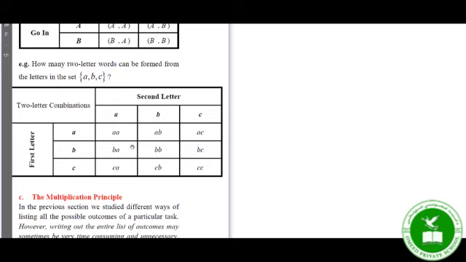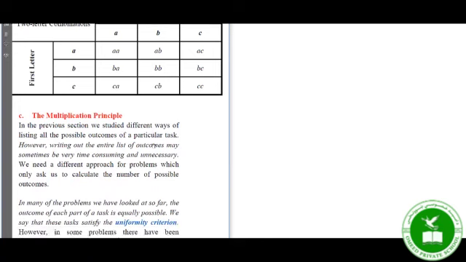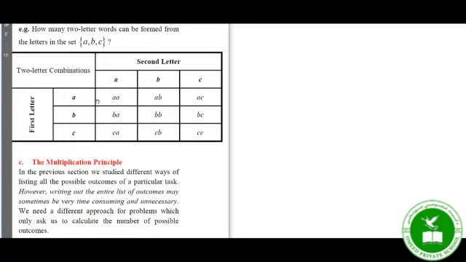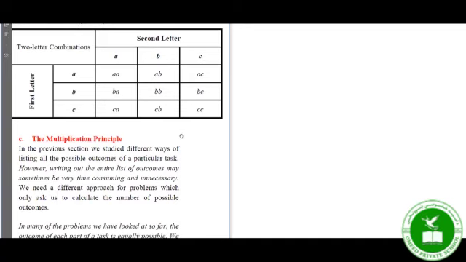Again, we can use a product table, but in some cases it's a little complicated. For example, in the previous example, we have two choices and two choices for going in and going out. Or for the first letter we have three choices, and for the second letter we also have three choices. So we multiply 3 by 3. But let's generalize it. In this case, we use the multiplication principle.